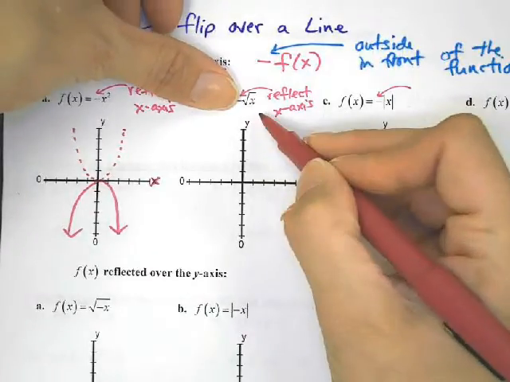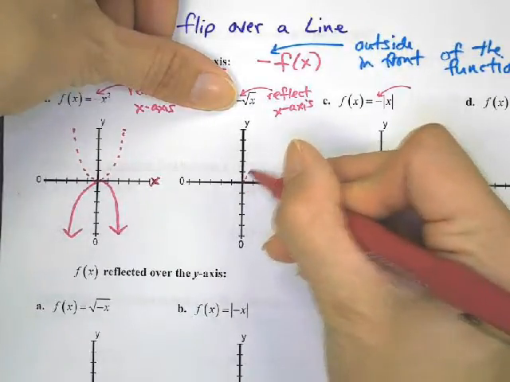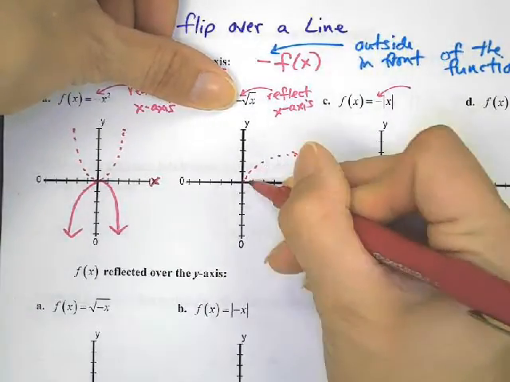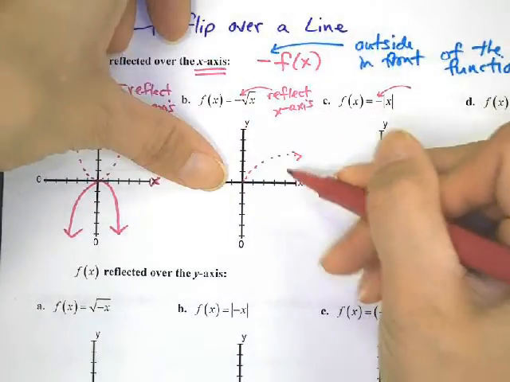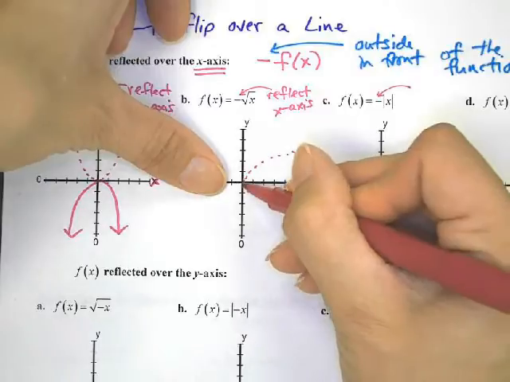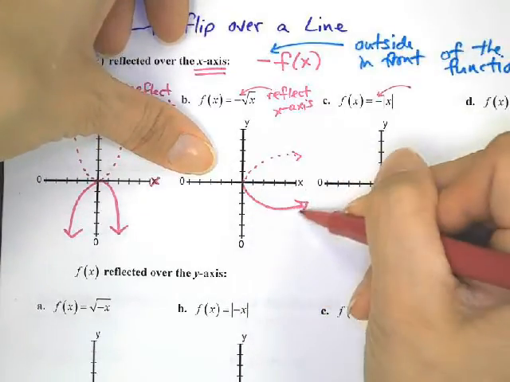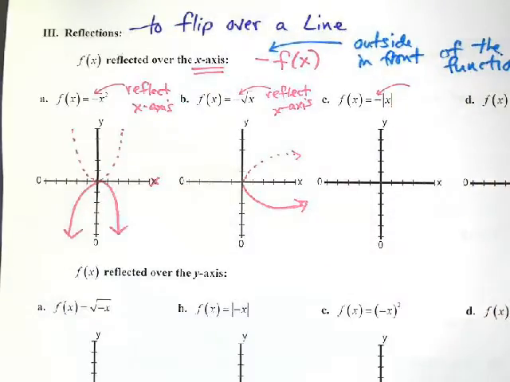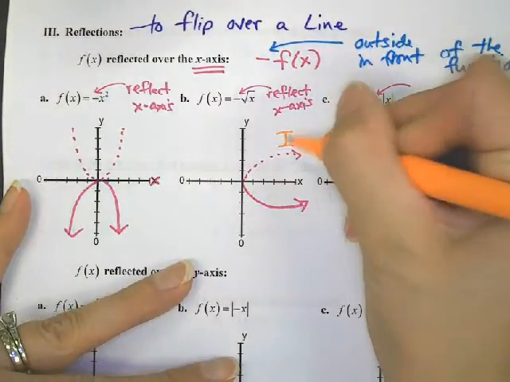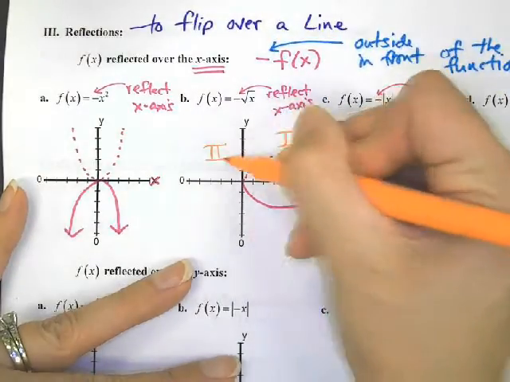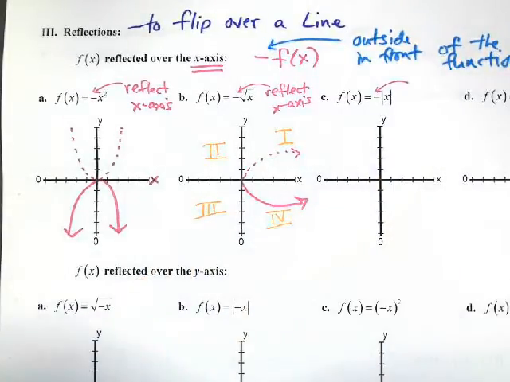So what does the regular square root look like? Let's just remind everybody. The regular square root, some people say it looks like a shooting star. So if that's the regular one, what does the reflected one look like? When it's got to go over the x-axis, it's going to be down here in quadrant... what quadrant is that? Let's just remind everyone of the quadrants so we know how to talk. This was quadrant 1. This one is 2. This one is 3. And it's in quadrant 4.